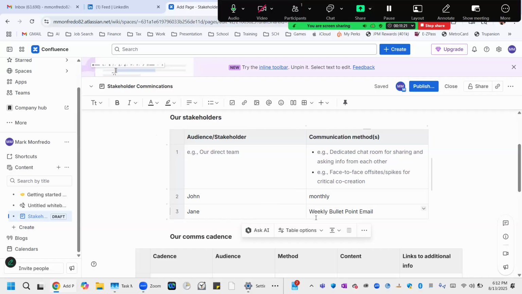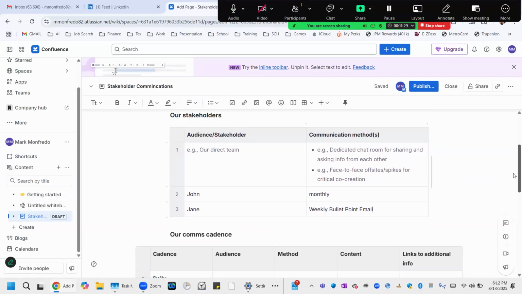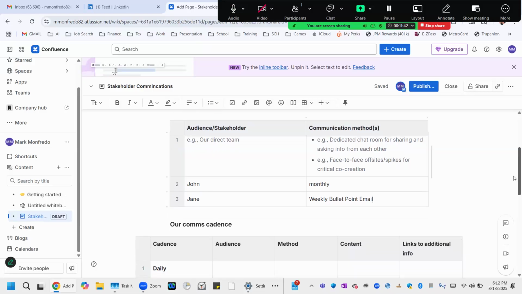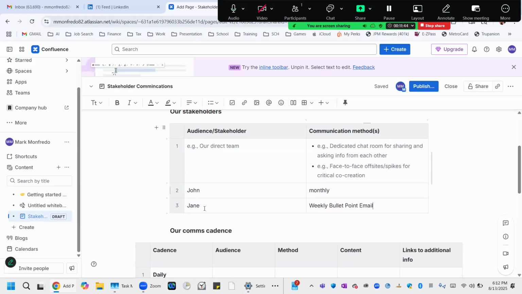And it's okay that this is available for everyone to see because this is not sensitive information, unlike what we did in the analysis where we talk about influence level. That stuff is sensitive, where we put things like title and role. All that other stuff is in our analysis spreadsheet that I shared, that template that we discussed with the internal PM team only. This will be published to everyone. Okay, so you're going to list all your stakeholders here one by one. And you're just going to keep adding rows.